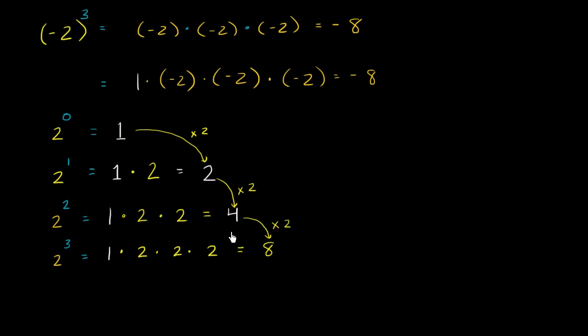And this is another intuition of why something to the 0 power is equal to 1. If you were to go backwards, if say we didn't know what 2 to the 0 power is, and we were just trying to figure out what would make sense. Well, when we go from 2 to the third power to 2 to the second, we'd be dividing by 2. We're going from 8 to 4. Then we divide by 2 again to go from 2 to the second to 2 to the first. And then it seems like we should just divide by 2 again going from 2 to the first to 2 to the 0. And that would give us 1.